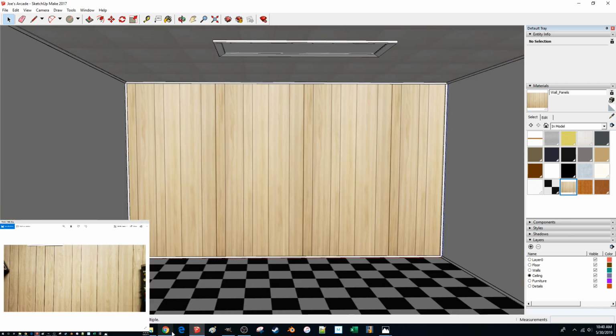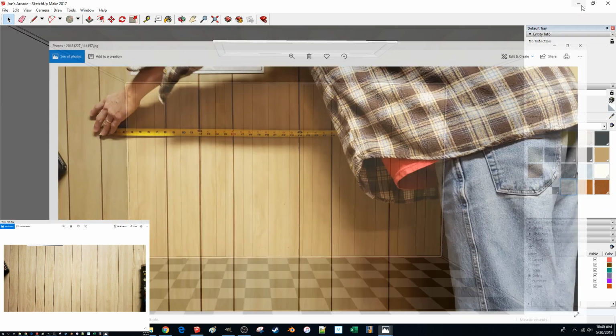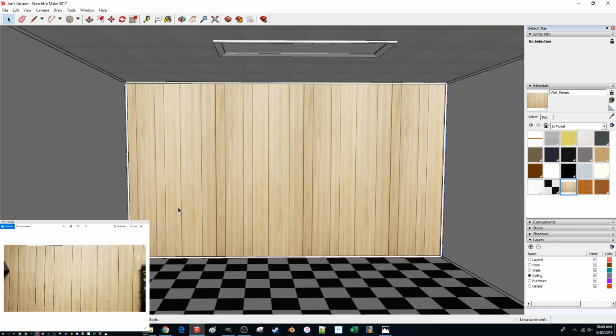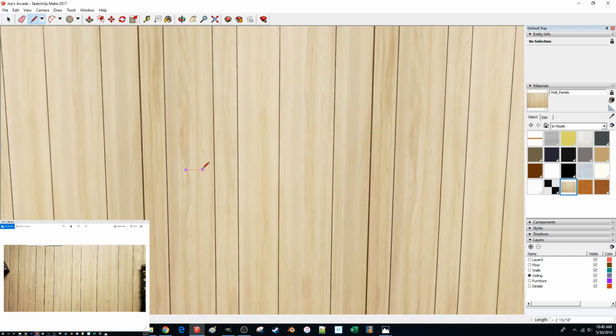is this piece in the reference image. So I can look here and I can see 16 to 24. That's 8 inches. That's how wide that piece is. And so I'm going to just draw something that's 8 inches.